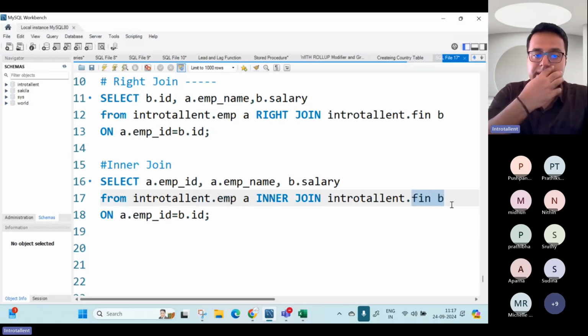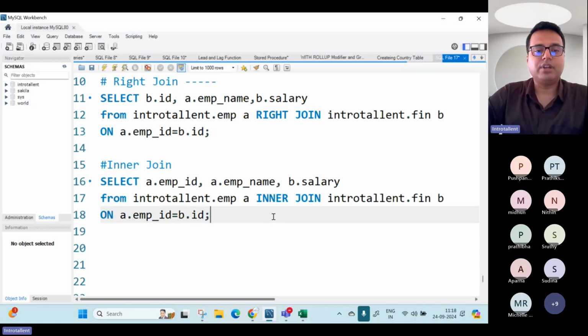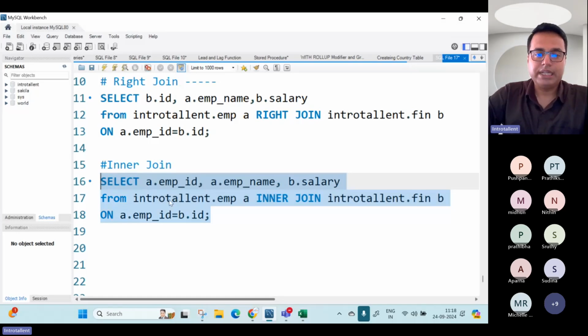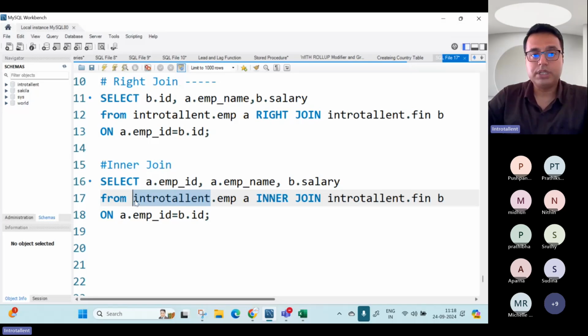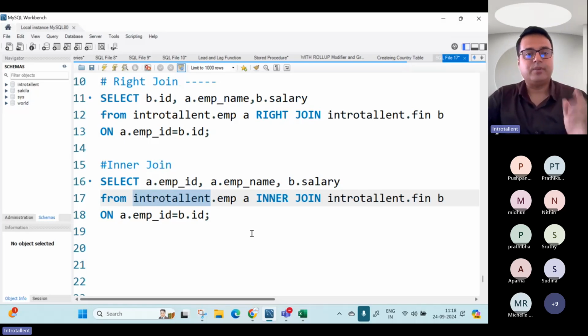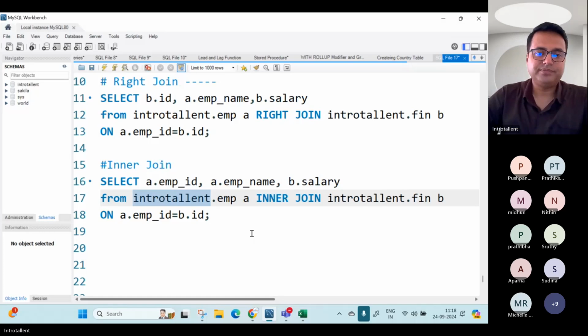But as I mentioned, that's not the best practice because what if next time you miss that use keyword part? If you don't run that part, then your query will not run. So this is a kind of foolproof solution, every time it is going to work. But yes, the use command, use Introtallent, was only for the database, not for the table. Table reference has to be given every time in the query. So we have to write it.